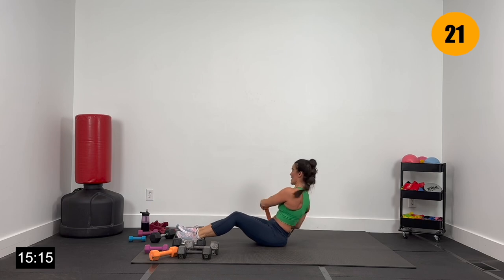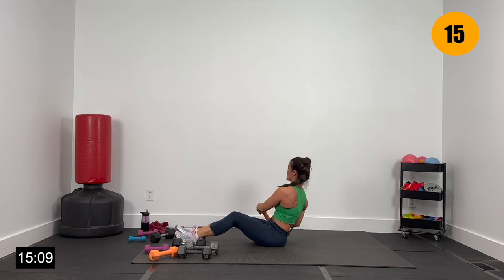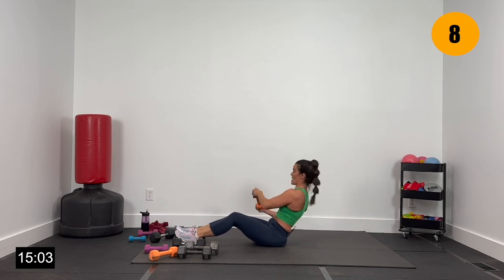Exhaling, inhale and exhale. Keeping the core tight, rotating. Swinging that dumbbell up and over the side, using your core for stopping and starting this momentum with the dumbbell. Nice, all right.